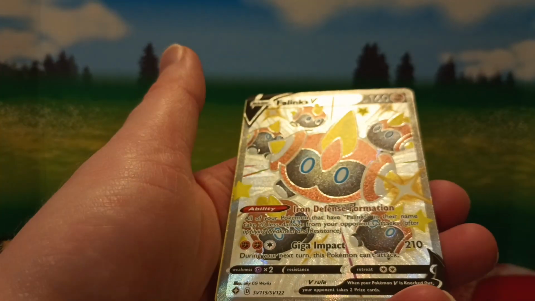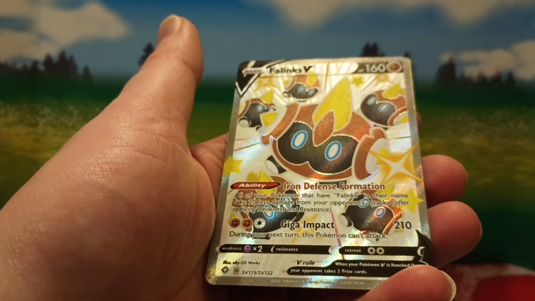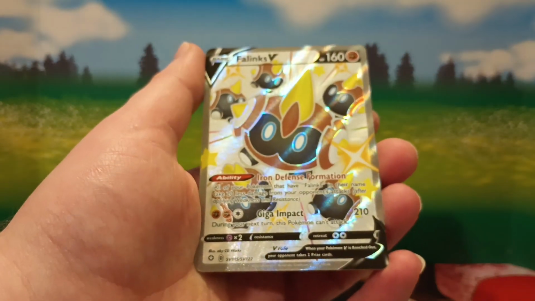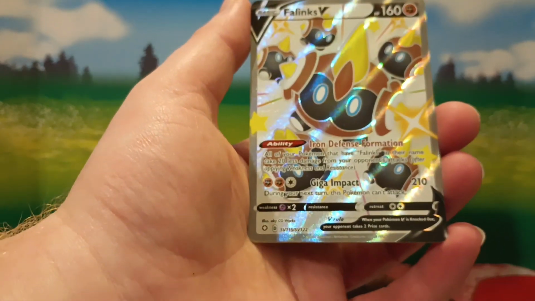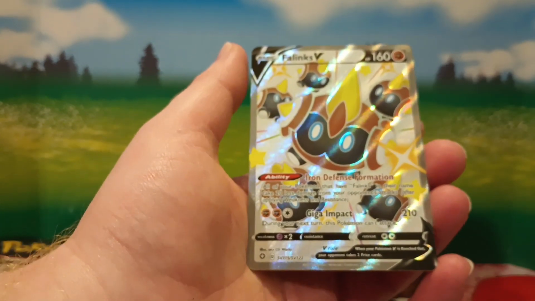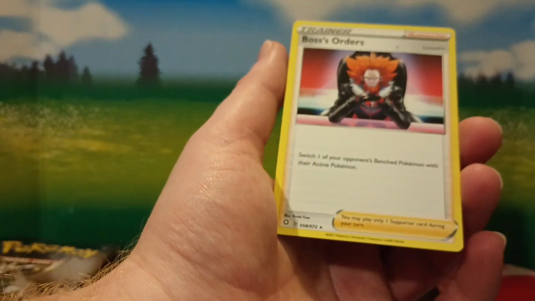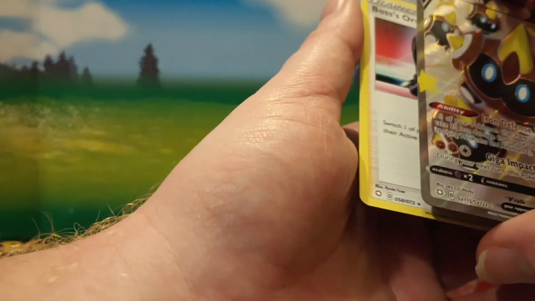1, 2, 3. And we're just going to go through it. And hope. Seeing something back there, guys. We have a reverse foil Thievul and an Indeedee V. Very nice. Just get those into sleeves. It's always good to protect your cards.